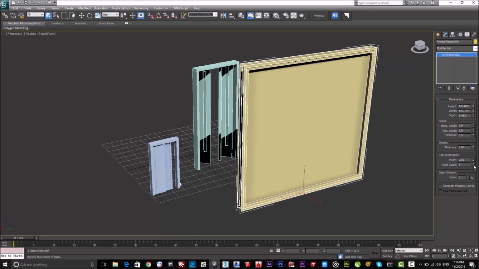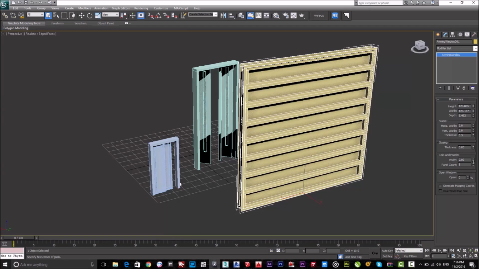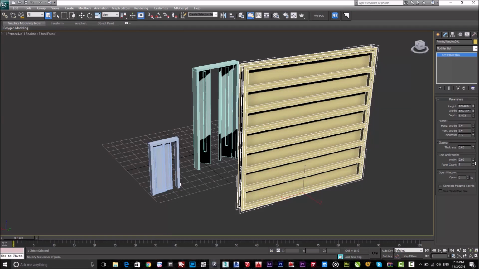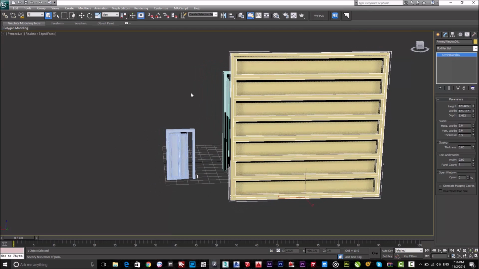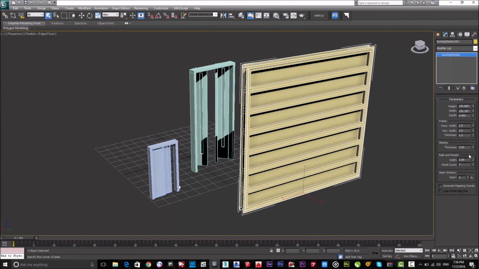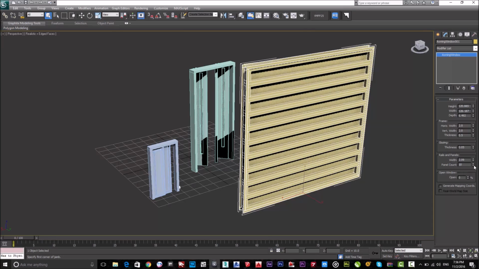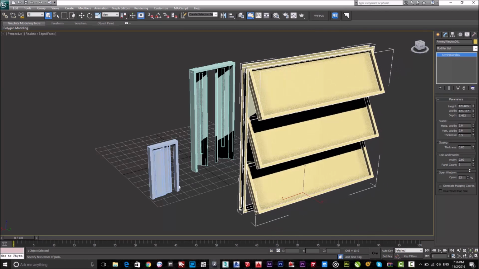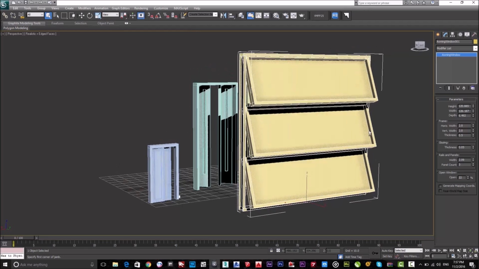And also panel count, so how many panels I need, because I said this is another design for the window. So this is the difference. They are the same way of creation, the same way of making the parameters, but a different design. So now the panel count, I'll make it just like 3 panels. And also the opening, as you can see here, guys, this is the opening.